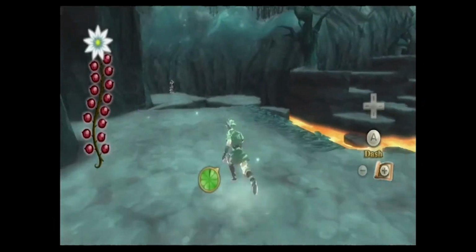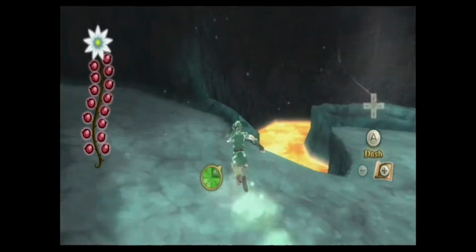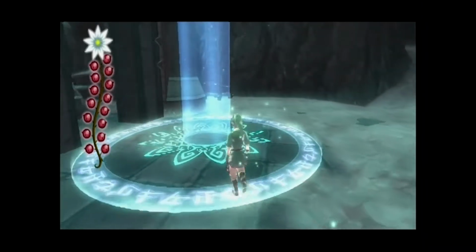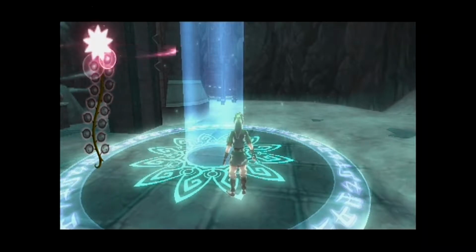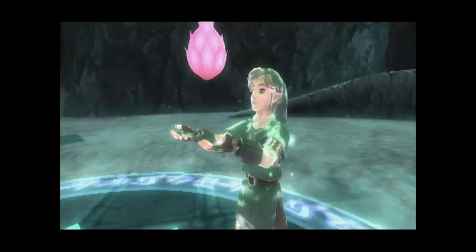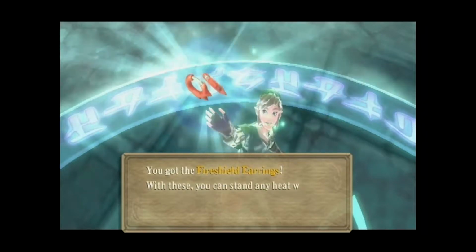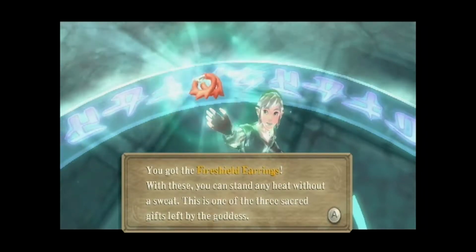Trying to remember the best way. Oh, right, over here. This is the best way to get there. And voila! That's it. We're completely done with the Din Silent Realm. Yeah, not a bad one. Not nearly as bad as the Linnea one. That one still gives me chills every time. You got the Fire Shield earrings. With these, you can stand any heat without a sweat.